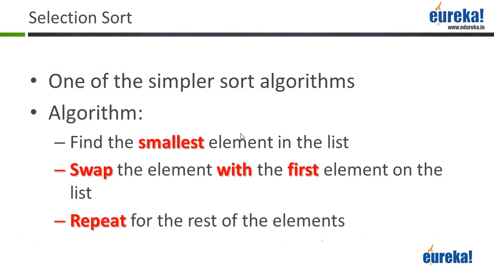Now we have seen two important search algorithms. Let's look at a few sort algorithms. Sorting algorithms are simple. The purpose of the sorting algorithm is to sort a given set of numbers. So we shall first look at something called the selection sort. The selection sort is very similar to how we as humans might try to sort numbers. Let's see how that works. So let's say I was given a set of numbers.